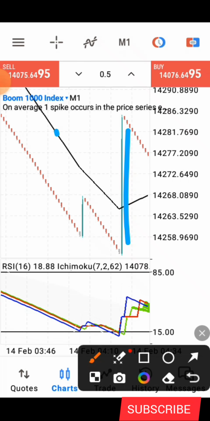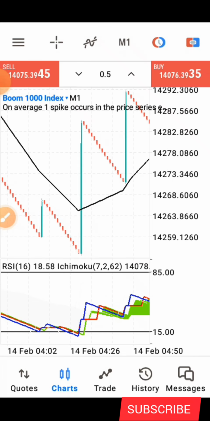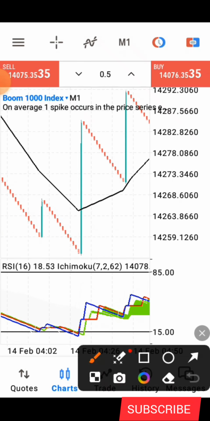Now this black moving average is serving as a support and resistance zone. You can see that price has broken above it, and you see that it will come back for a retest before the upward movement. All right, you know, in the market there's always a retest. There is always a retest, right? So you can see that is what happened here. It broke, retested, and then continued going up.